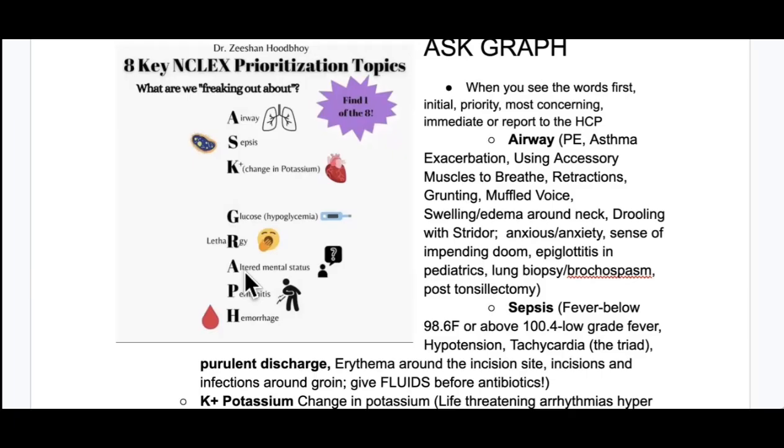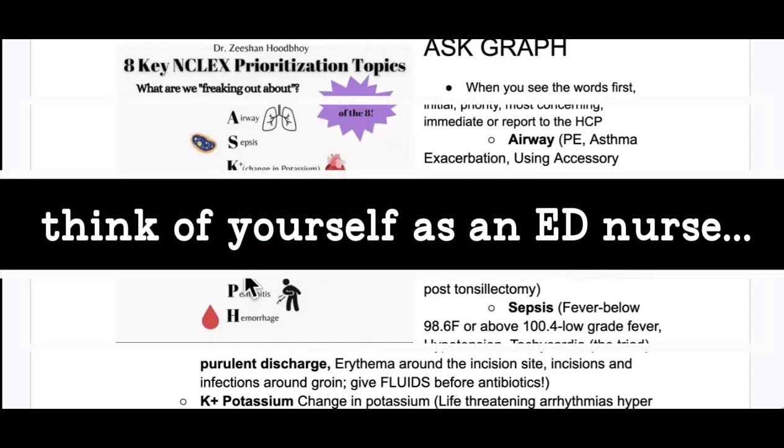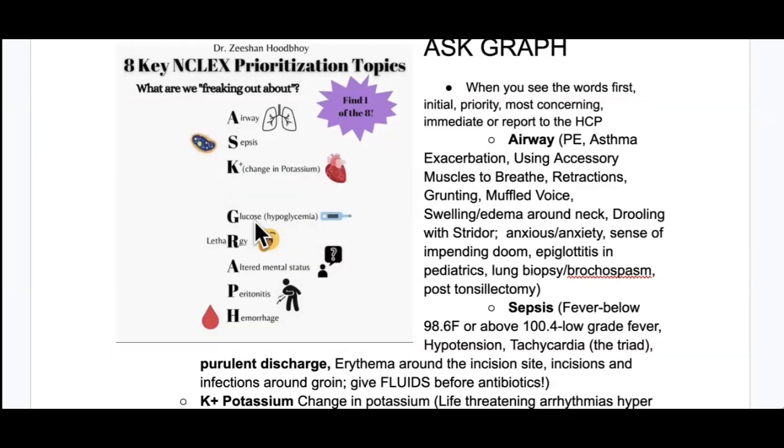And when I say going bad, I mean they come into your emergency room. I love to have you all think of yourselves as ED nurses when you take the NCLEX, or at least when you're studying for the NCLEX. Why? Because an ED nurse is going to see all kinds of patients at all ages and all stages of health status. So if you think of yourself as that kind of nurse, then you're going to understand the importance of learning all the different disease processes. And you won't just limit yourself to things that an OB nurse might see only, or things that a nurse in a doctor's office might see. Think of yourself as an ED nurse, and you will be more apt to prepare yourself well for the NCLEX.